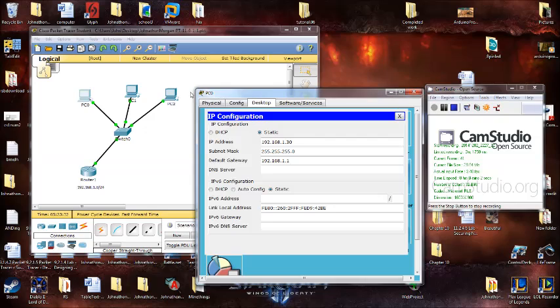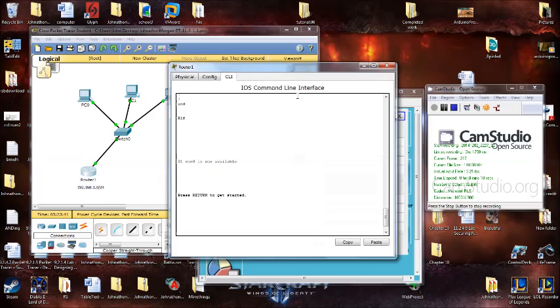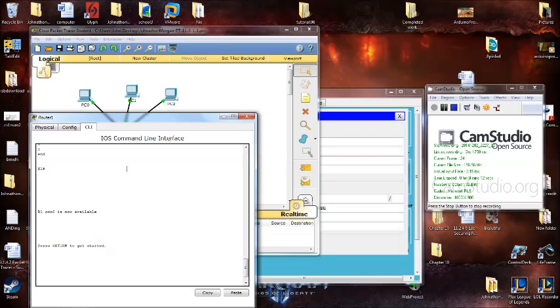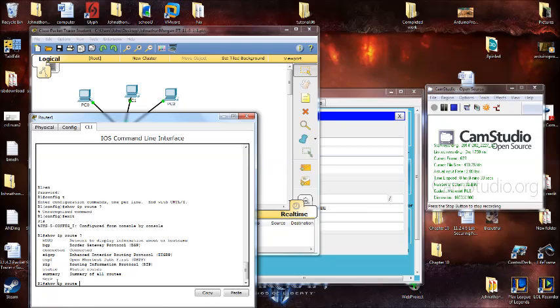Now I've just got PC0 pulled up with the IP configuration. That way I can see the IP address. I'm going to open up the router's command line interface and run show ip route.